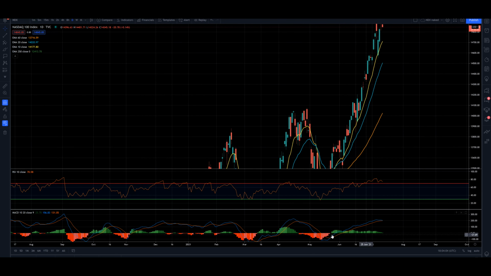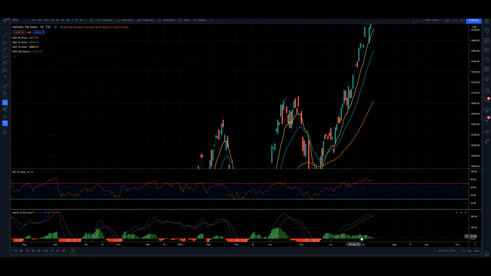Bullish momentum on the MACD waning, but this has been a very strong move on the daily time frame, taking us back to previous peaks. This has just been so powerful, this sustained move, but we are showing signs of rolling over. No crossover for short term over the long term yet. Some darker bars in the histogram, but we're waiting to see that crossover. A little bit of bearish divergence in the short term.